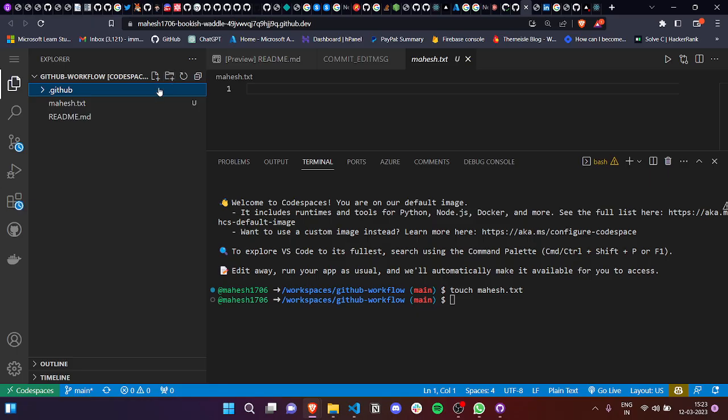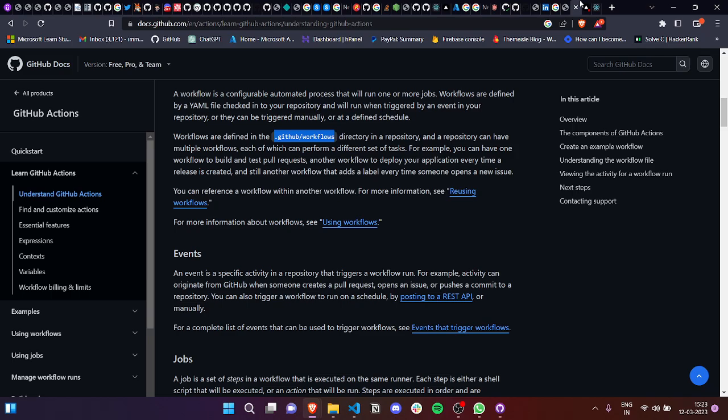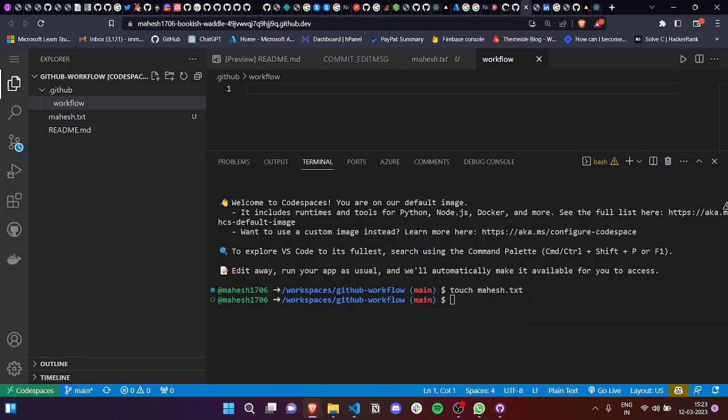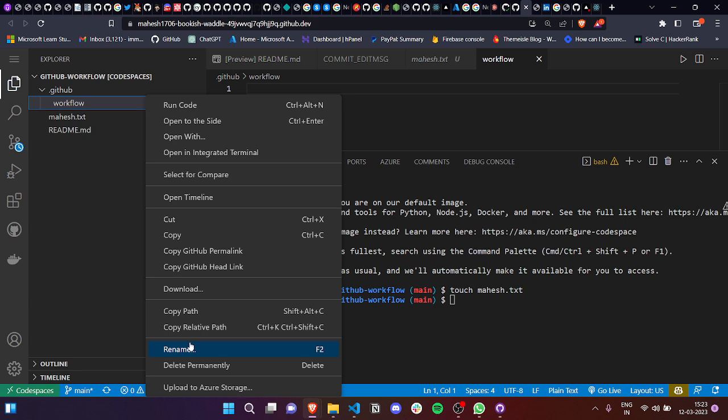Yeah, now it's created. Right now I'm creating a file called workflows, which is mentioned here, right? Yeah, workflows. I'll just rename this.